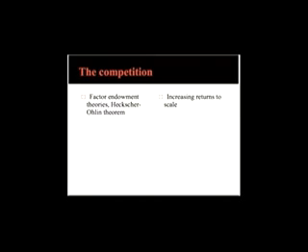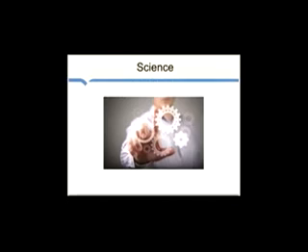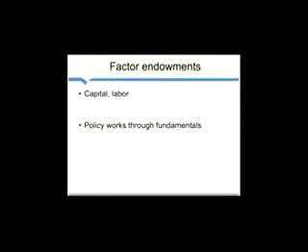Both theories, of course, have some applicability, and we care about the relative weight of each theory simply as a matter of pure science, but we also care about it because it helps shape some of our broader views of the world. For instance, to the extent that we believe factor endowment approaches are relevant, we will start to analyze the future prospects of countries by looking at, say, their capital and their labor endowments, and in general we will tend to believe that policy works through fundamentals. What's going to matter is what real resources a country can actually bring to the table.